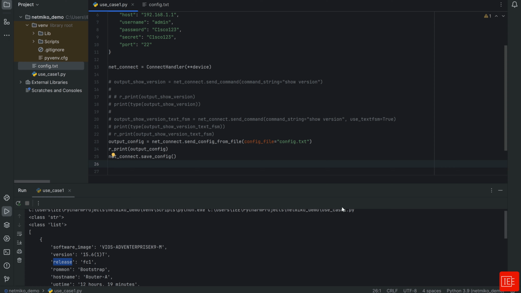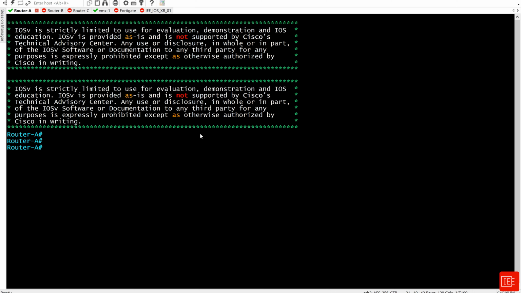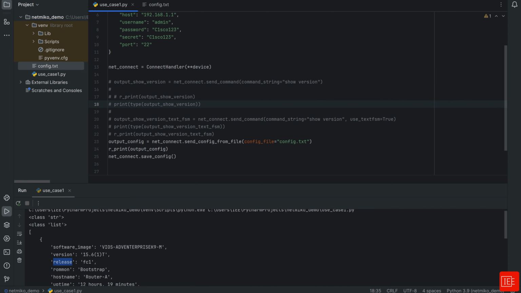Just to prove it, if I go back to my router A and say show ip interface brief, at the moment you can see that I have only two up interfaces, and there is no loopback interface 200. So I'm going to go ahead and execute this.